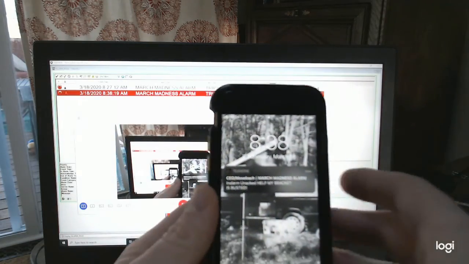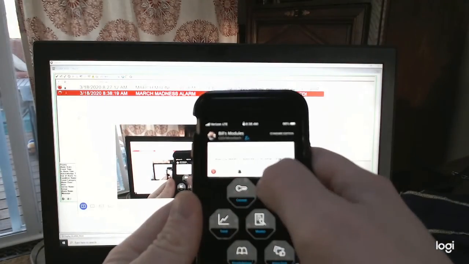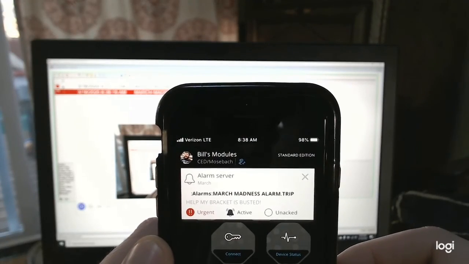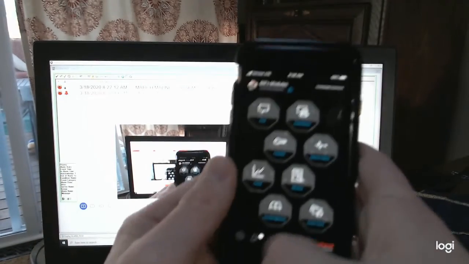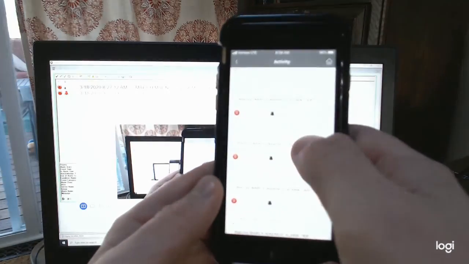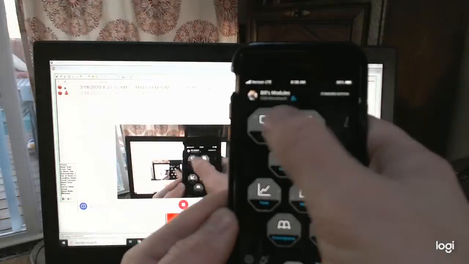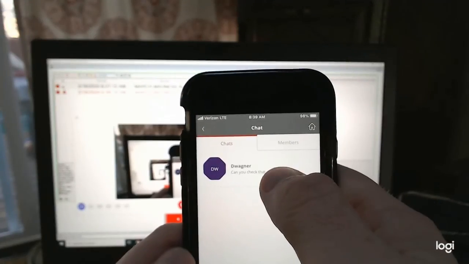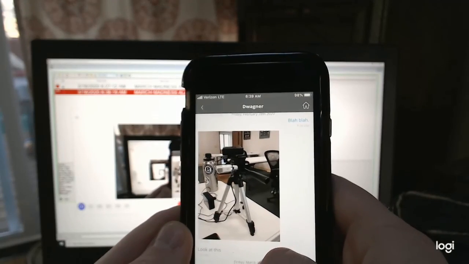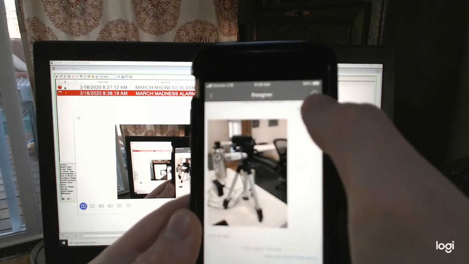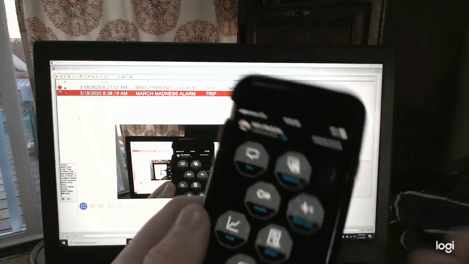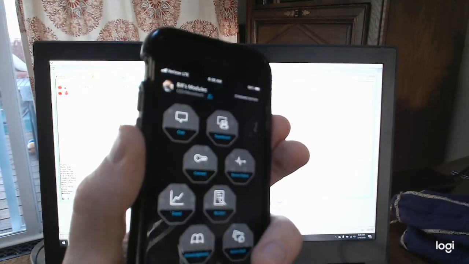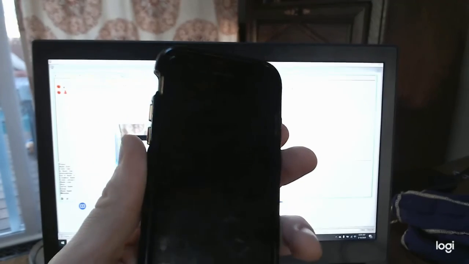From here I could go ahead and open up TeamOne, and I also got an alarm on TeamOne. We can view that alarm down here at the bottom. It'll come up and tell us what happened. And from here we could start a chat with a team member, telling them, hey, can you go check that alarm? If they're on site, they could go ahead and check that alarm and get back to us about what they found. So that's how you set up the cloud alarm server on TeamOne.